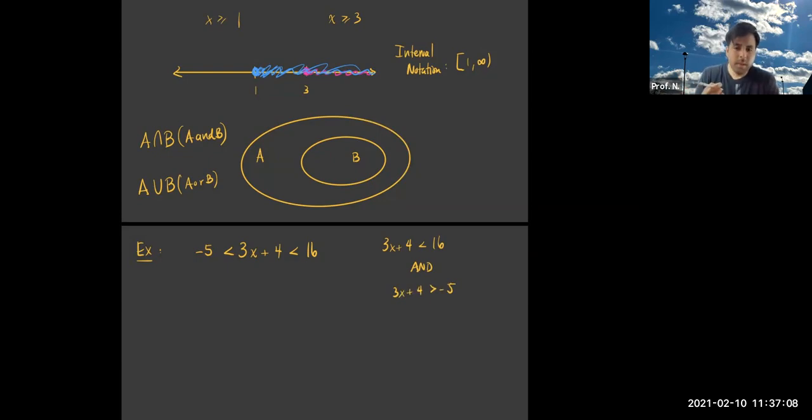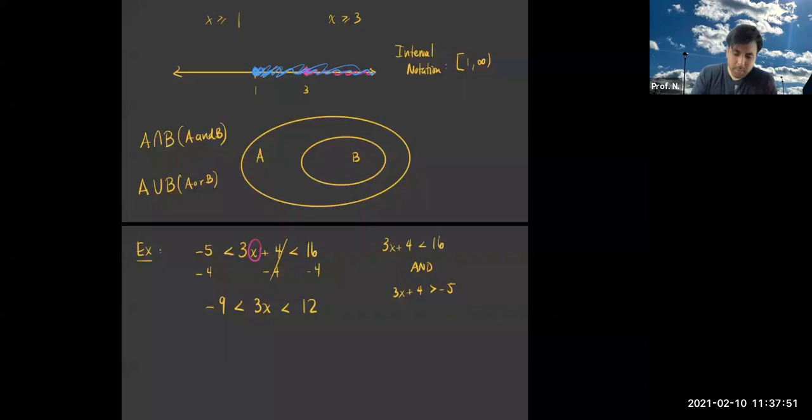And what's beneficial from this is that solving this is actually solving these two inequalities that are written in one line. We can do it in one single swoop, like in one single stroke. So at the end of the day, I still want to solve for x, right? I still want to get x by itself. So what would I do first? I would subtract 4, right? But now I can subtract 4 on the inequality. If I'm subtracting 4 from the inside here, I'm also going to subtract 4 on the right of the inequality. I'm also going to subtract 4 from the left side of the inequality. So I'm left with 3x is less than positive 12 and greater than negative 9.